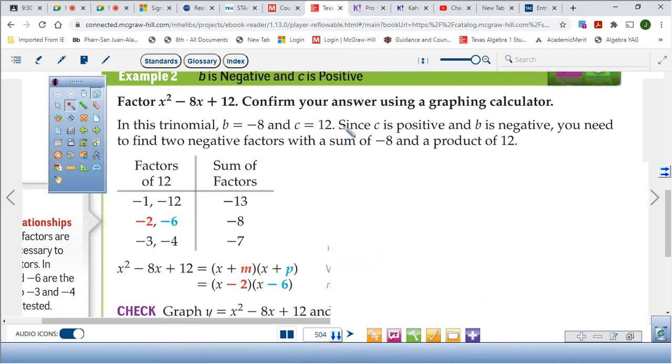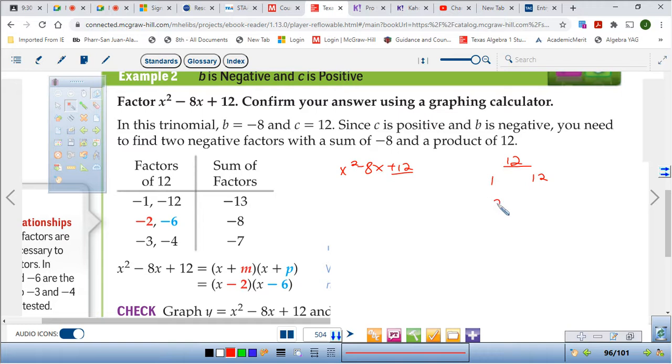Well, let's think what this is saying here. If you think about this one, you've got x squared minus 8x plus 12. Let me show you the factors of 12. The factors of the last one: 1 and 12, 2 and 6, 3 and 4. How am I going to have these add up to a negative 8? How in the world is that possible? The only way is if you multiply a negative times a negative. When you add them together, it gives you a negative. So guess what? They're all negatives.